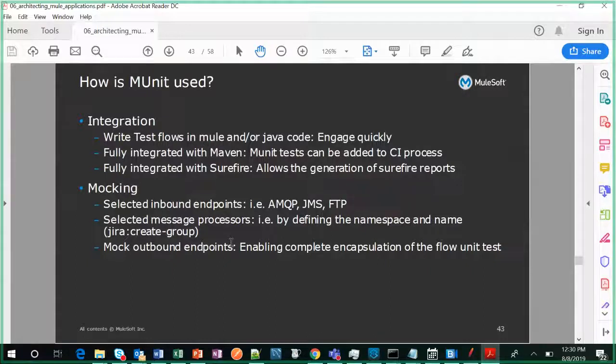But in the typical integration scenario, you would want that in dev or test, whatever the environment is, you deploy and run your integration testing. So if the integration testing is successful, you get a 100% success rate, then you move ahead and continue on your CI/CD process.